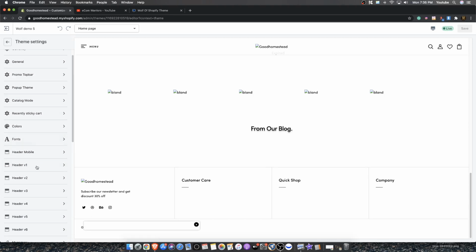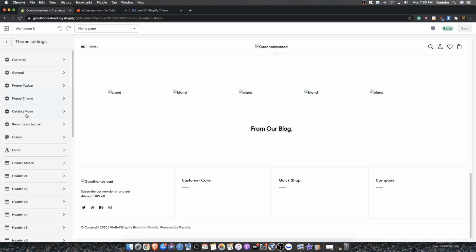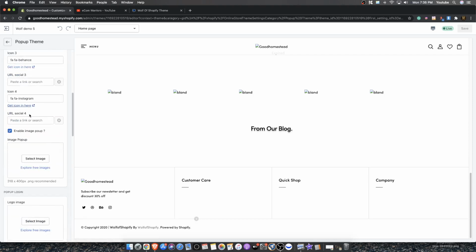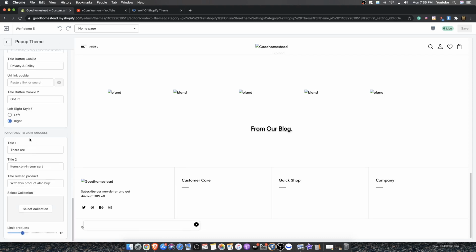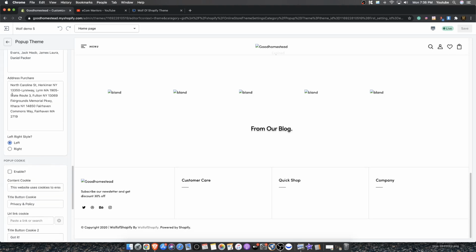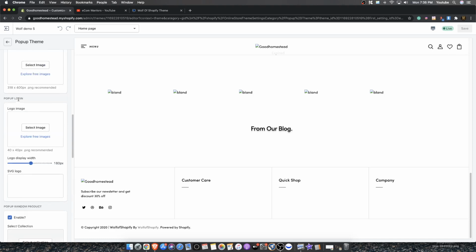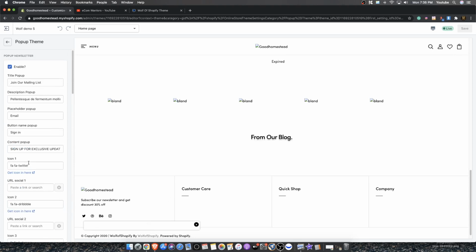Now we're going to look for the pop-up section. There should be a little thing here that says pop-up. There we go, pop-up theme. We're going to scroll down, and it should say something about product that was sold, something like that. Let's see here. I've got to read through all of them. I know they're here somewhere, because this is a pop-up about the amount of sales.